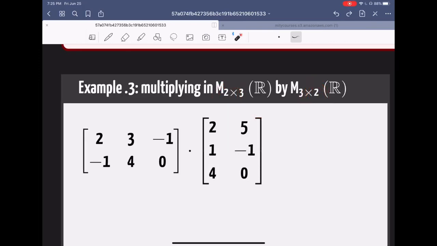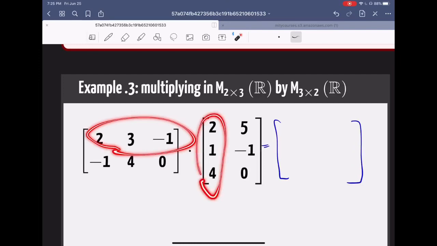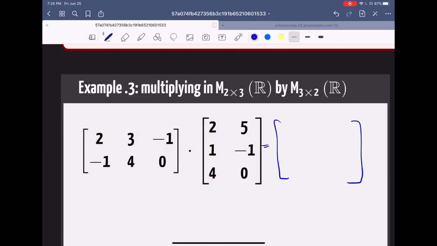Okay, and the way we're going to do it is very, very similar to what we did before. Just take rows times columns. First, I'm going to do this row times this column. And I'm going to do it using the dot product, and I'll do it in my head. So I'm going to be taking that 2 times that 2. That's a 4. I'm going to take the 1 by that. That's a 3. I'm going to take that by that. That's a -4. So for the first one, I'm thinking 4 plus a 3 plus a -4. That's going to give me a 3. So that's my first entry right there.